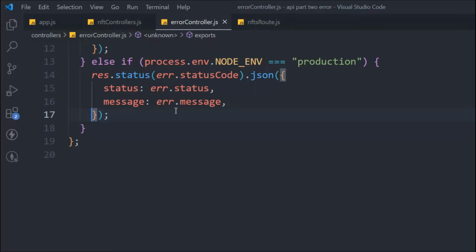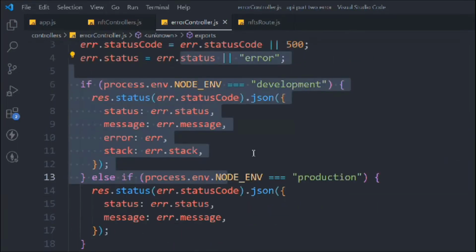We are differentiating two different types of error, one production, one programming. We will display different messages for the users when they cause any error, but if any error happens in our API due to programming, we have to display different messages for the developers. So that's what we have. This is a simple if statement we have written.